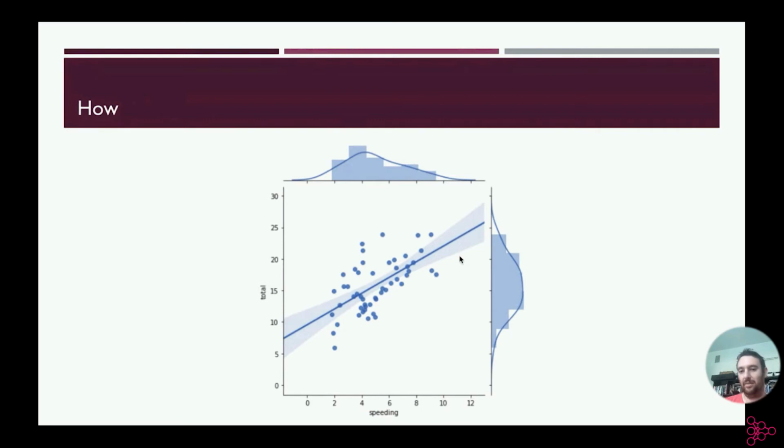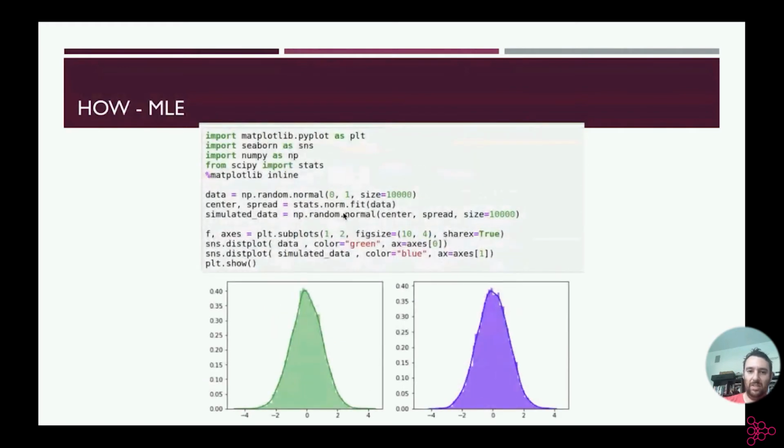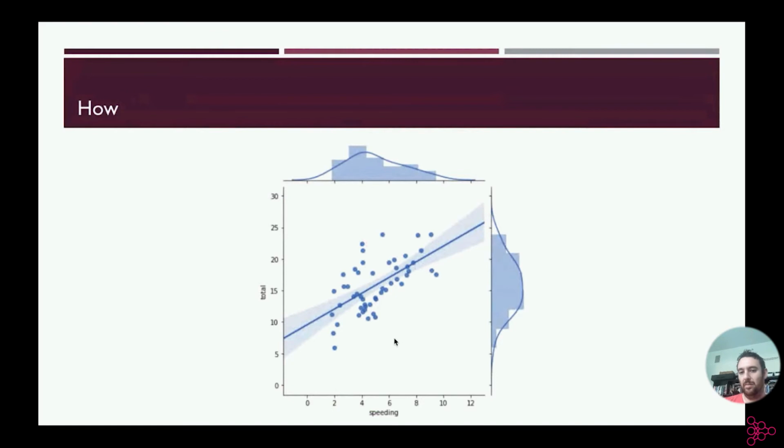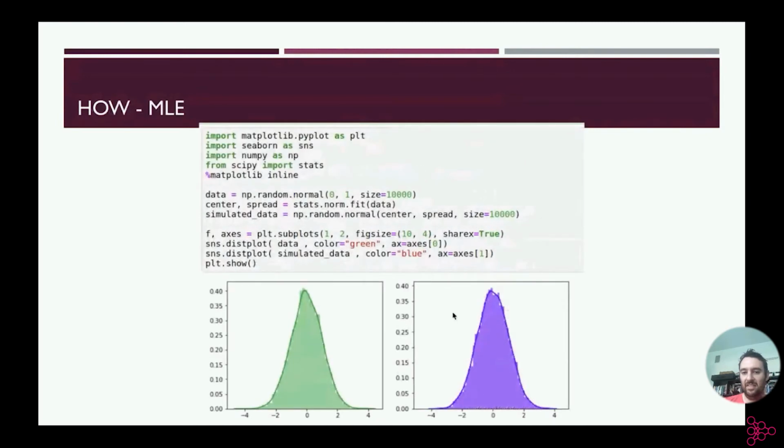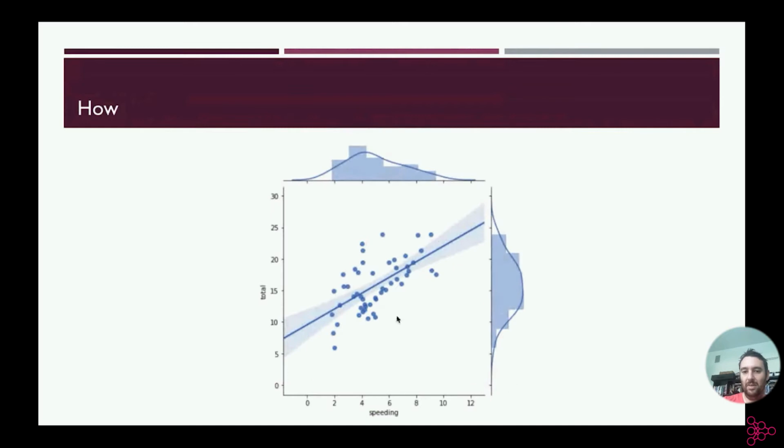This here is linear regression. Linear regression, I claim, just uses maximum likelihood estimation. We assume a normal distribution when we do linear regression, right? We fit some data, and then we recover a distribution. We just do it in a multivariate case. So the descriptive statistics that you've learned since, I don't know, high school are the same process, or one of the same processes you could use to recover a model.